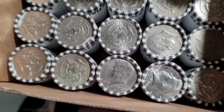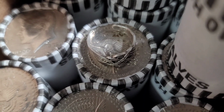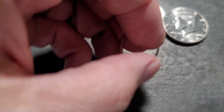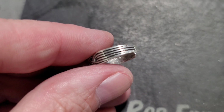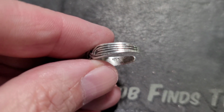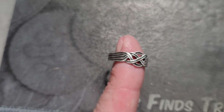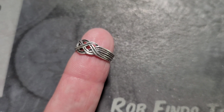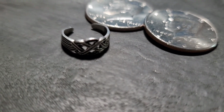So I have the first 2 rows here, the next row there, and we have a silver ring. So we got ourselves a sterling silver ring in the $50 box. That is a first for me. You can see right there it says 925. Try to get it to focus, but it's very hard to do that with one hand. So that's really cool. So we have silver in the box, just not the kind of silver that you would normally find in a $50 box. So those so far are our finds.